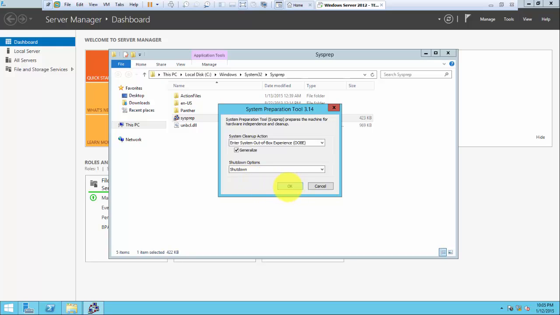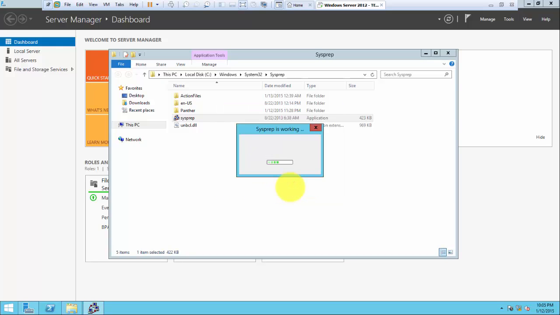So let's press OK here, and when it shuts down, this will be our template machine ready to be cloned. It doesn't take that much time. Make sure all the settings are done.